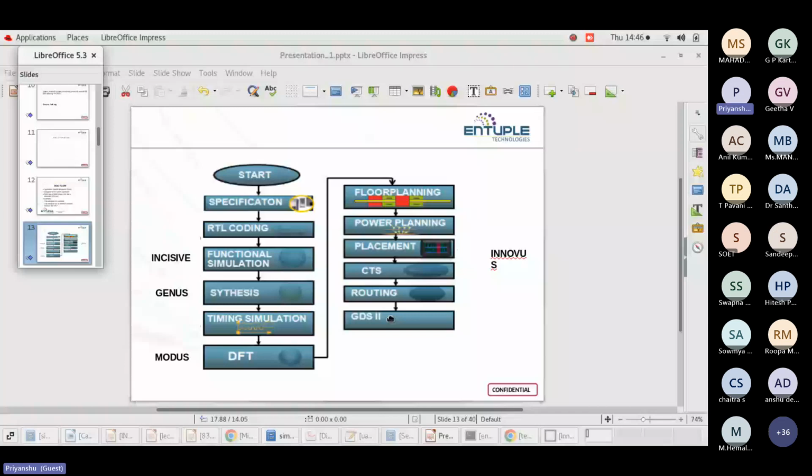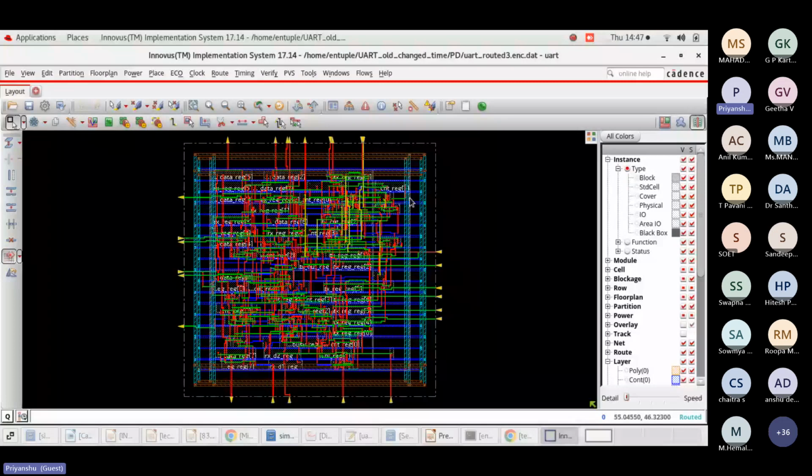Gate level simulation engineers are those who work on these things. They simulate the design again. And the next final step was the GDS two. GDS two is graphical data stream for information interchange. We just exported it, we just wrote that GDS II file. There are many other things also. You can do partitioning of a chip. Once you do a physical design course, then you will see those things.